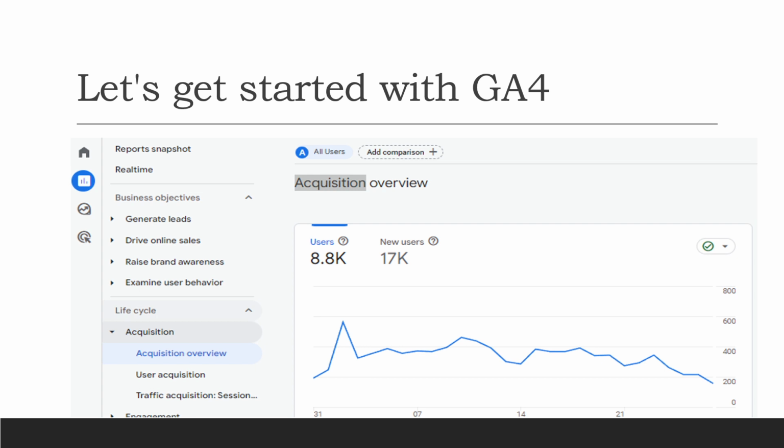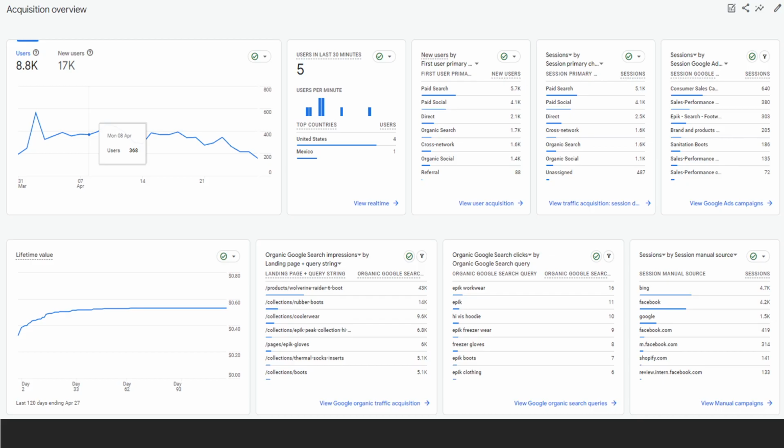So in Google Analytics 4, when we open it and go underneath the Home tab, it's going to give us an option for reports. And then under the life cycle within that report, we have acquisition overview. Our acquisition overview is going to show us new users and the number of users. So we've got users and then new users. The difference is users are previous and then new users are new users. They're in their own bucket.